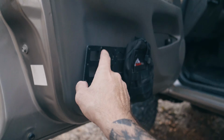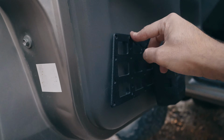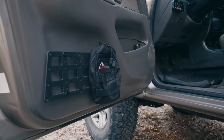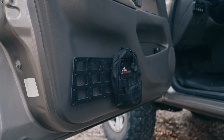And these are actually supposed to be 5th gen 4Runner Molle panels, but I made them work with my 4Runner. I just put them through the door panel and it actually works. So we've been able to keep my tire deflator right there, and it's just been great. We have them on each side. There's not much else to them. You can keep like a little pocket knife, whatever you want on them.